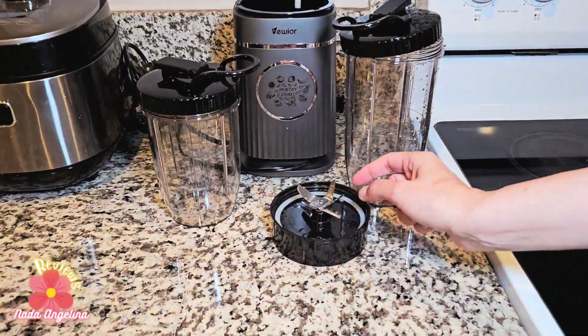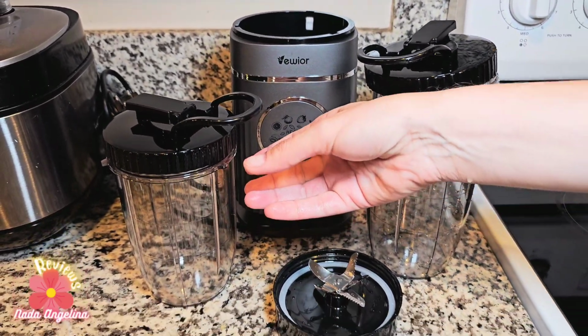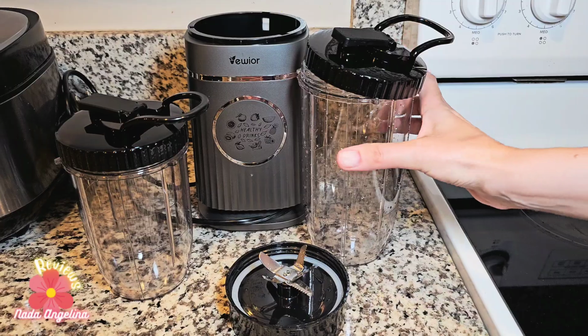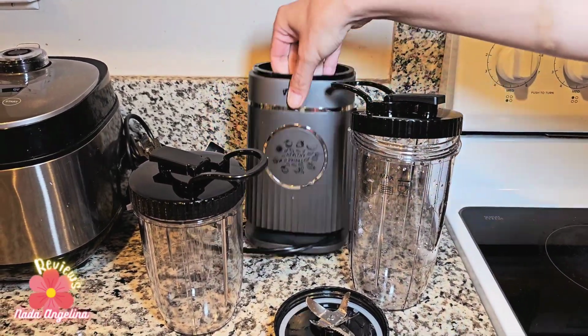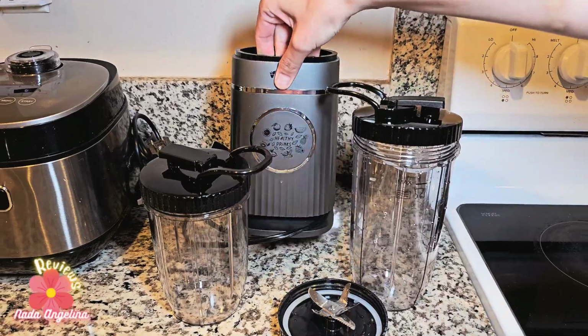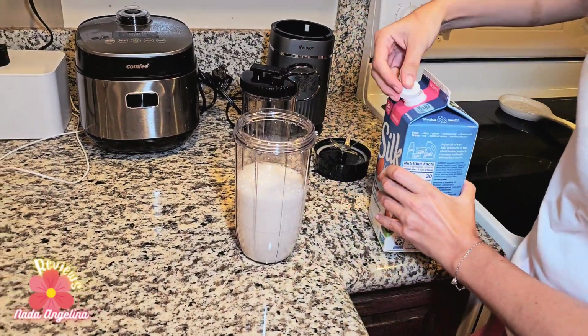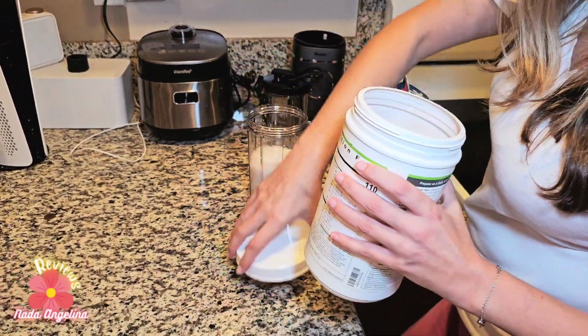This is the blender here, the blades. This is the ice crusher, or even the spice crusher, and this is the shake blender, and this is the device. And as you can see, it has suction cups to avoid slipping. Shake right now. This is the milk. This is the protein.